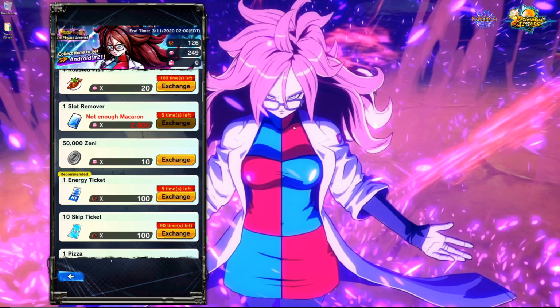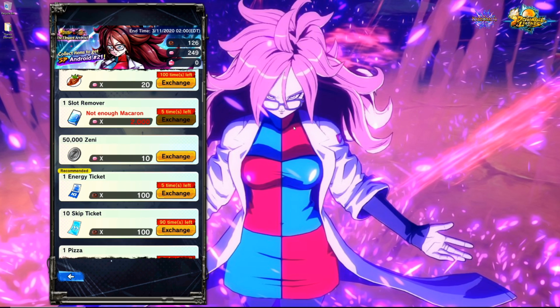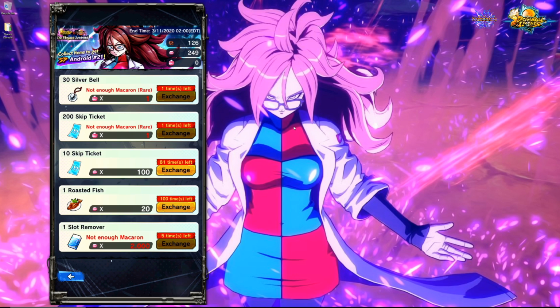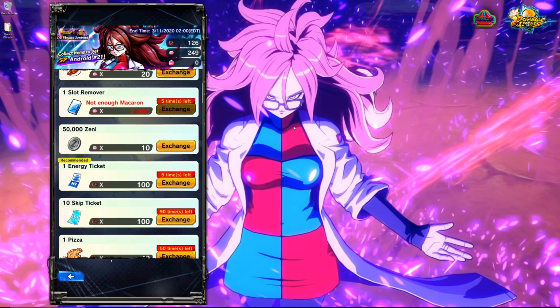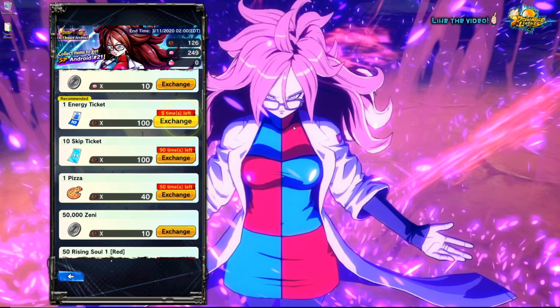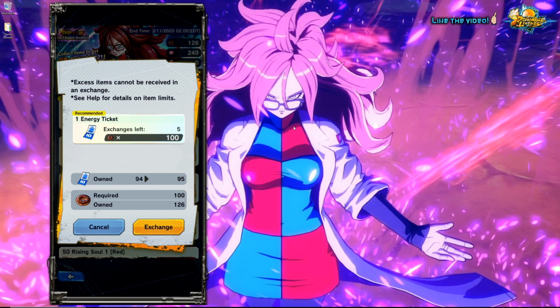But you can get the donuts and, again, the macaroons to trade for various items. Again, mostly skip and energy tickets because there are no Rising Souls or Super Souls or Z power. Actually, there's 1 set of Z power you can get, 1 set of 100 from the shop, but that's it. I do recommend that you buy that, but after that, the macaroons and the donuts are relatively useless except for getting your energy back, which I would definitely recommend.